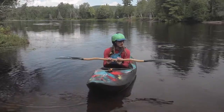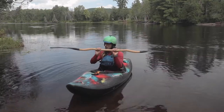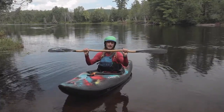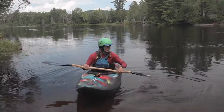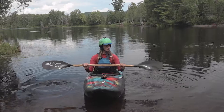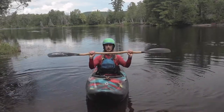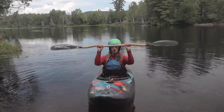When it comes to strokes, the important thing we have to consider is how we're actually holding on to our paddle. This is a bent shaft paddle, which means it's got spots where it's natural for my hands to fit into. Some people paddle with straight shaft paddles as well. Either way, the important thing is that you've got even spacing on either side of your paddle shaft. Personally, if I'm using a straight shaft paddle, I like to be a little bit choked up.